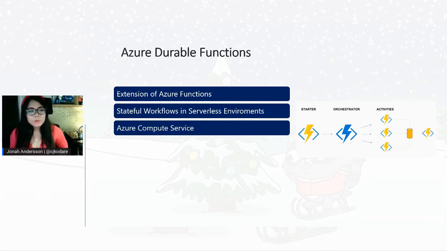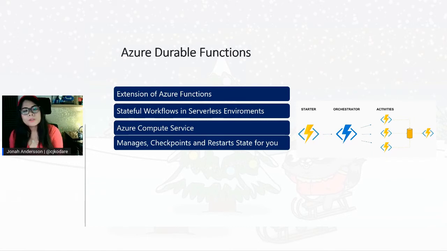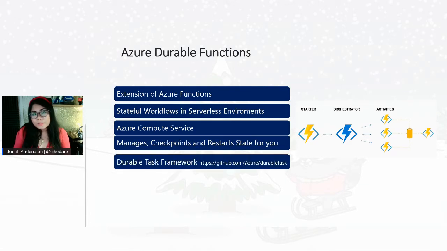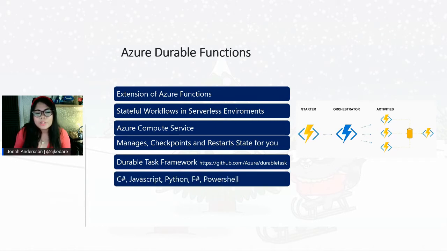It is also an Azure compute service. The good thing about Durable Functions is that it manages, checkpoints, and restores the state for you, unlike normal Azure Functions. The technology behind Durable Functions is the Durable Task Framework. If you want to check it out, feel free to check out that GitHub link. And you can code it with your favorite primary languages that we have these days, like C#, JavaScript, Python, F#, and PowerShell.